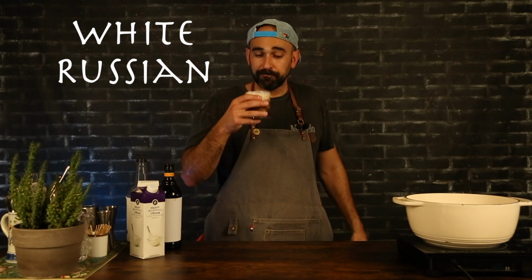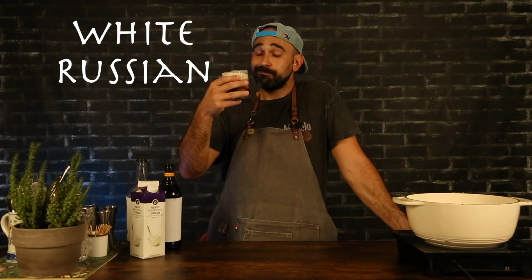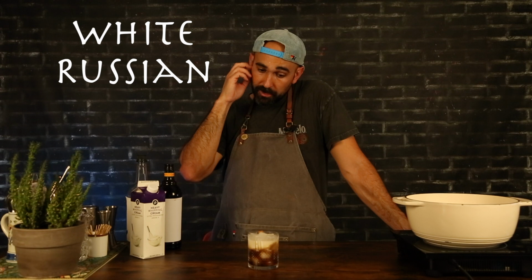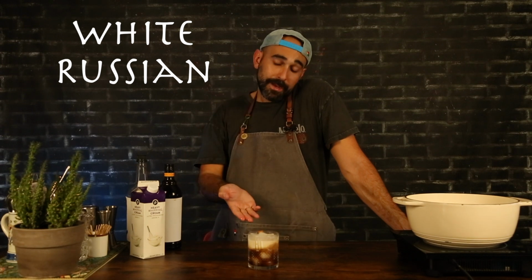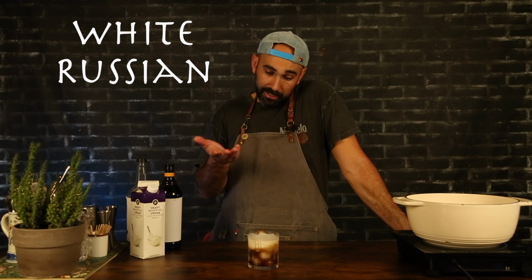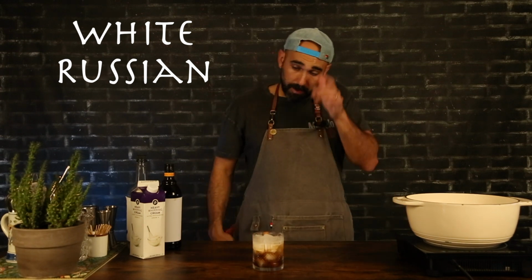Man, super tasty. It's like a boozy chocolate milk. Honestly, it reminds me a lot of rum cream that I had down in Jamaica. Yeah, man, that's good. I don't think I've ever had a White Russian before. That's a nice little sipper. I can't tell if that's underrated or overrated, but either way, how could you be mad at it, right? A little vodka to get you drunk, a little Kahlua, that coffee and rum type liqueur, a little cream. Who doesn't like a little cream, you know? That's tasty. I'm gonna finish that.